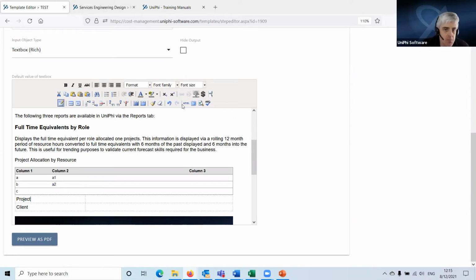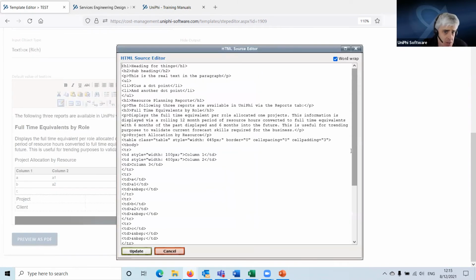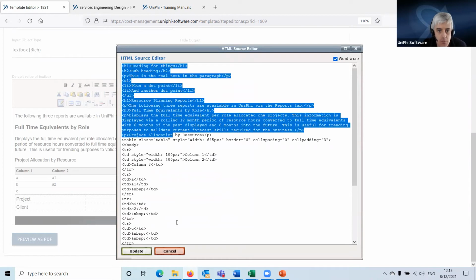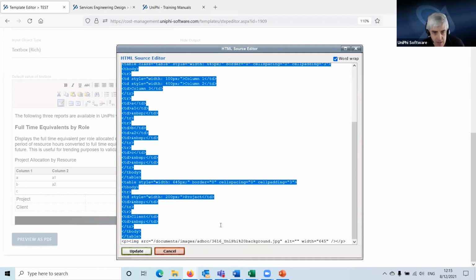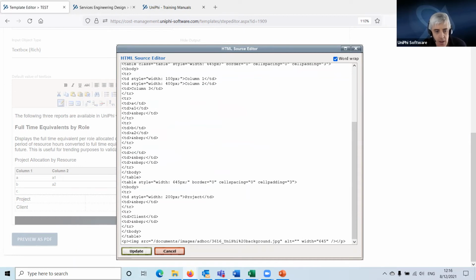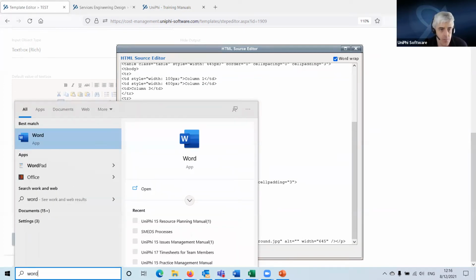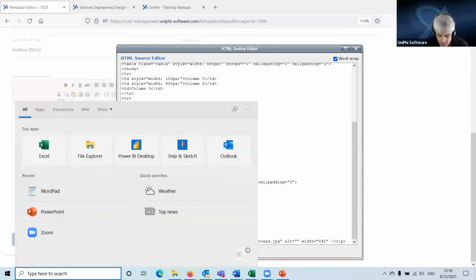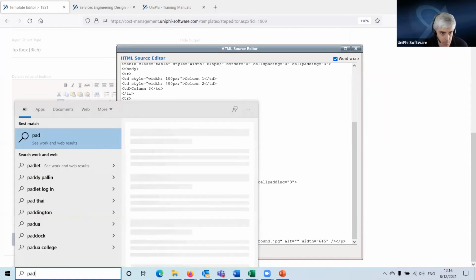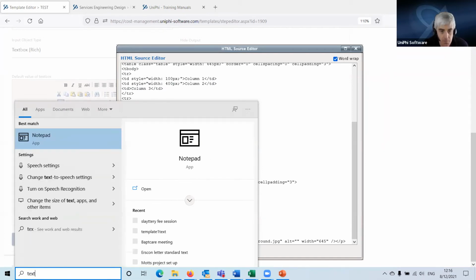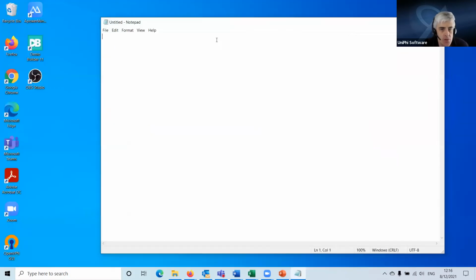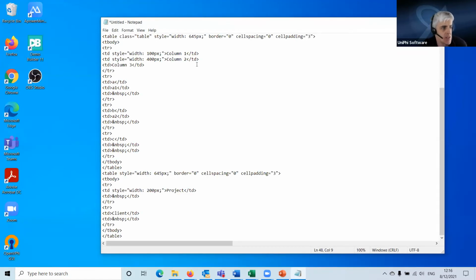So this is the only time generally, unless I'm doing some debugging, I go into this HTML view and I just select all of this and copy it. But what I'm actually going to do is copy it without the image in this case, and open up a simple text editor, just the Notepad app. I find it is the best one to use in Windows. And I've just got that there ready to go.